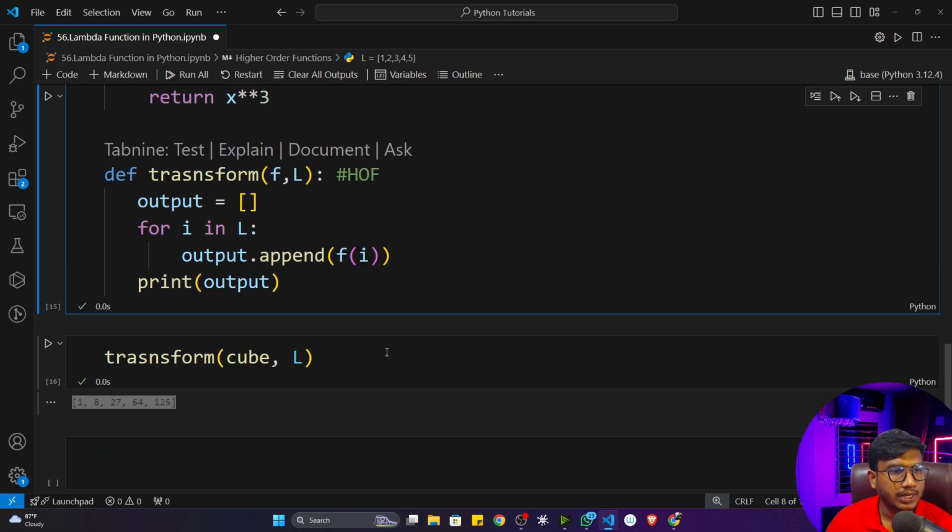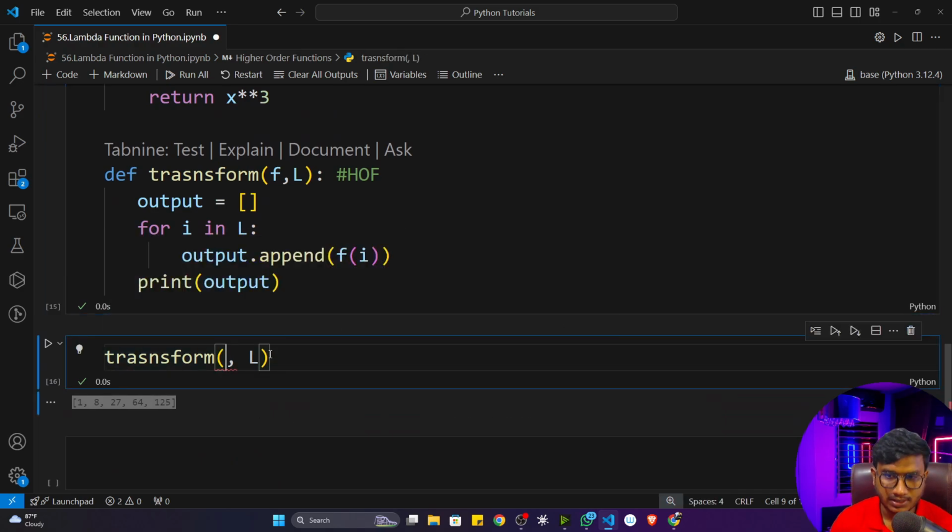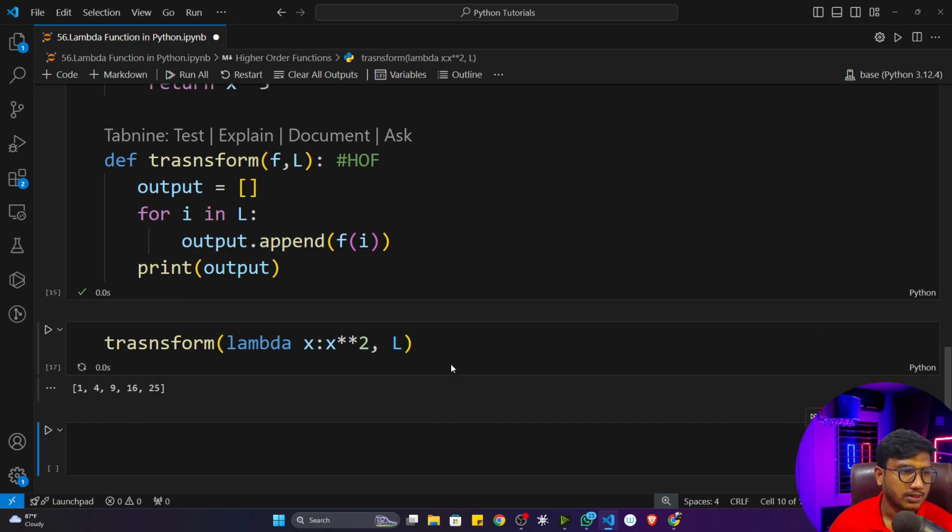Let me show you. So here, instead of using this particular function, I can use a lambda function. So I'll just simply write lambda. Okay, lambda. It will take an input called x, and the expression it will perform. Let's say I want to perform the square operation. I'll just do the square operation. Okay, that's it. You have created this particular function and you are giving this particular list as well. Now if I execute the program, see, it will return you the same thing.